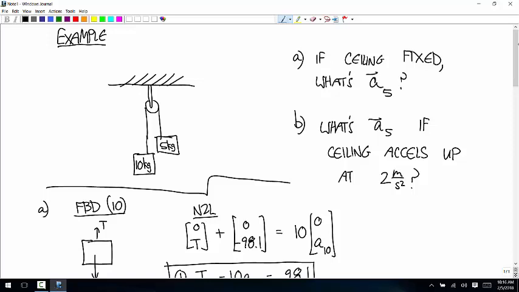I think it's going to get bigger. I don't really remember. We'll calculate. I think it's going to get bigger because it's like the effect of more gravity, and if you have more gravity, that's going to accelerate more. Where are we looking at? Are we looking at the 5 kilogram or the 10 kilogram? Well, we're looking at the 5 going up just arbitrarily, but the 10 is going to go down the same amount.